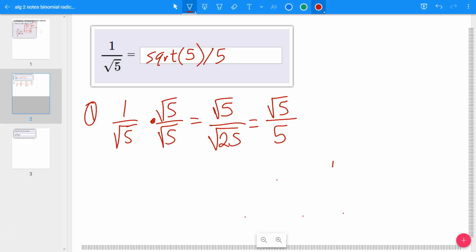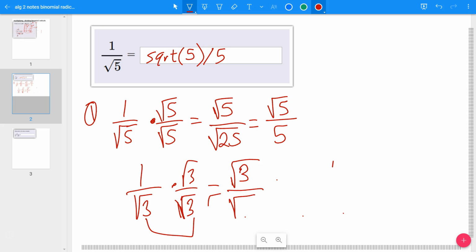Again, the goal when you do this, in the simple cases, these are simple cases. If you have like 1 over the square root of 3, then you would multiply by the root of 3 over 3. Because you want to usually come out with a perfect square on the bottom under the root symbol, so you can take the square root properly, as in the following.